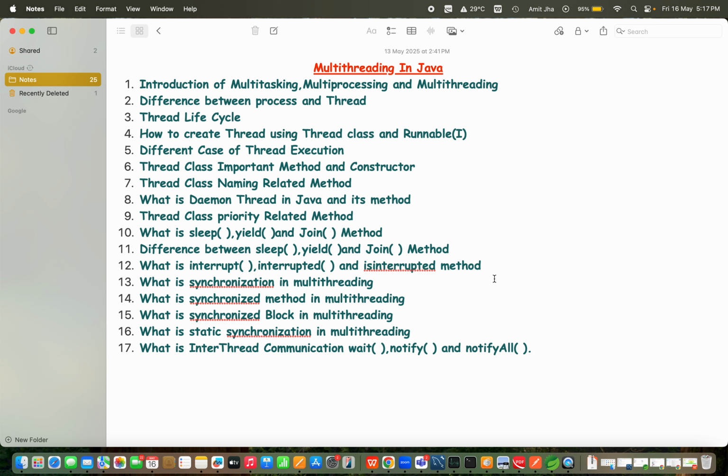So today I am going to explain how to create a thread using the Thread class, theoretical as well as coding, and the same for how to create a thread with the help of the Runnable interface, with the coding section also. So both things I will explain with the code base. If you understand with the code base, then you should not have any confusion, and also you can remember forever. Great guys. So without any further delay, we'll start our discussion on how to create a thread with the help of the Thread class and also with the Runnable interface.